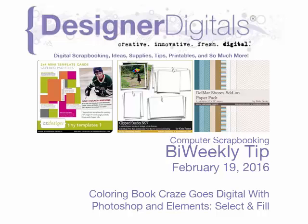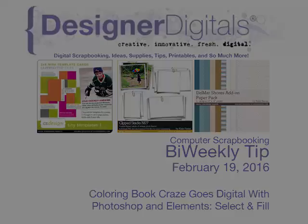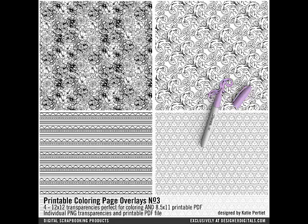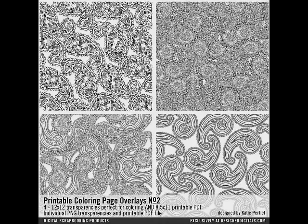This week, Coloring Book Craze goes digital with Photoshop and Elements. Select and Fill method. Adult coloring books are a trendy new craft that has become really popular for reducing stress or relaxing or just having fun.